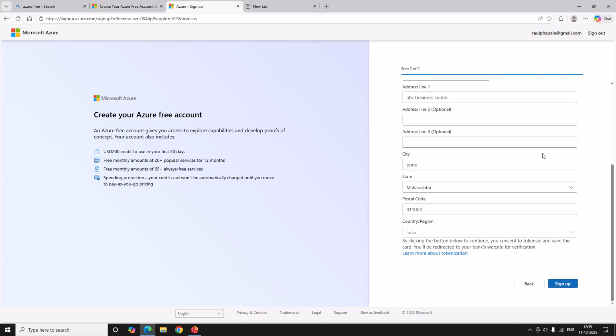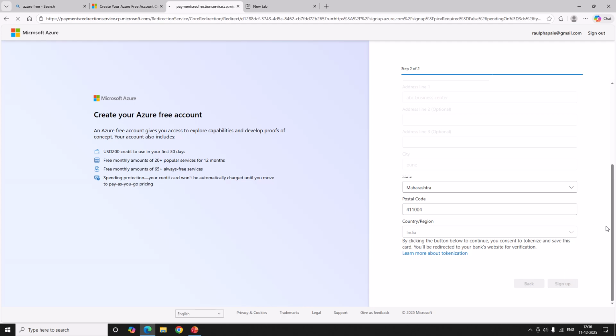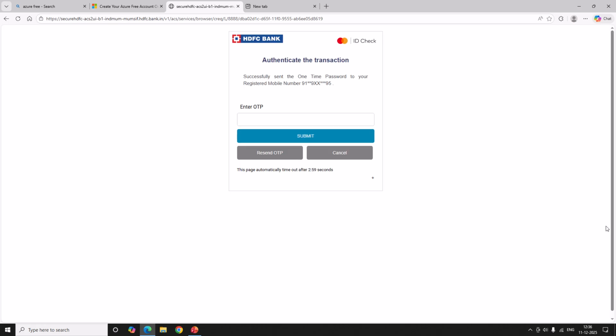Okay, now you need to enter your card details and just click on sign up. It will charge a small amount that is minimal, and that will be refundable.